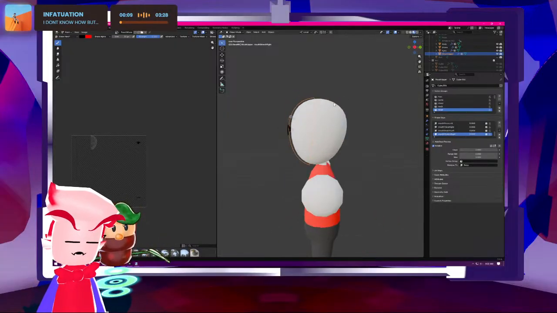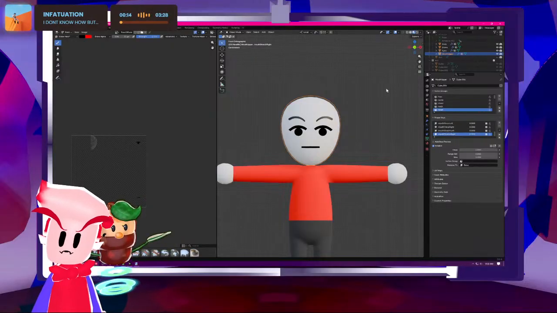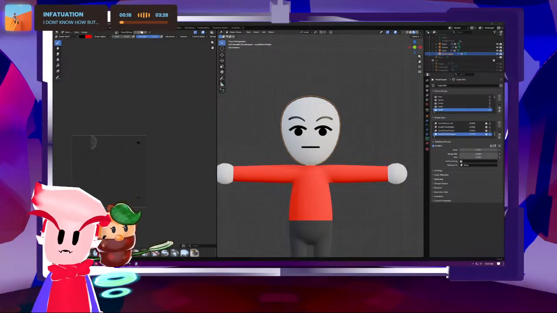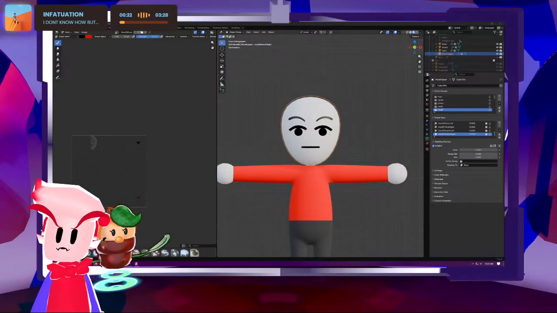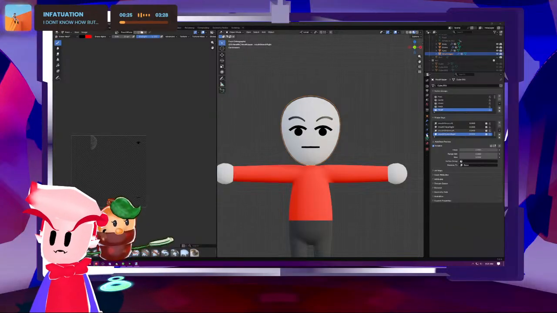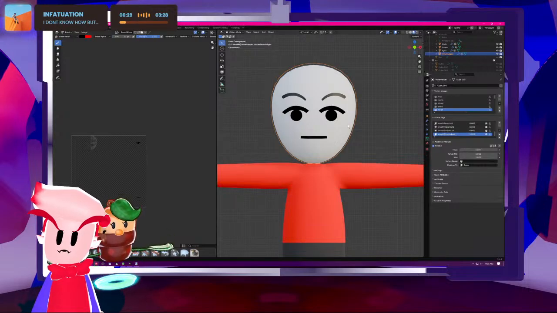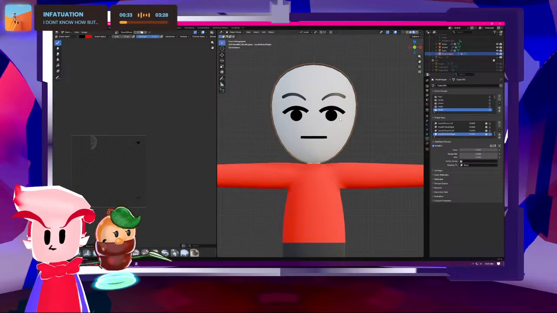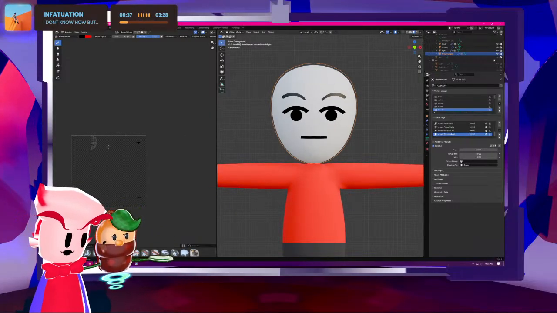Okie dokie. I feel like I need to give him a nose. Yeah, actually, it's probably smart to add a nose. I can add the texture, and I can throw that on this list here.